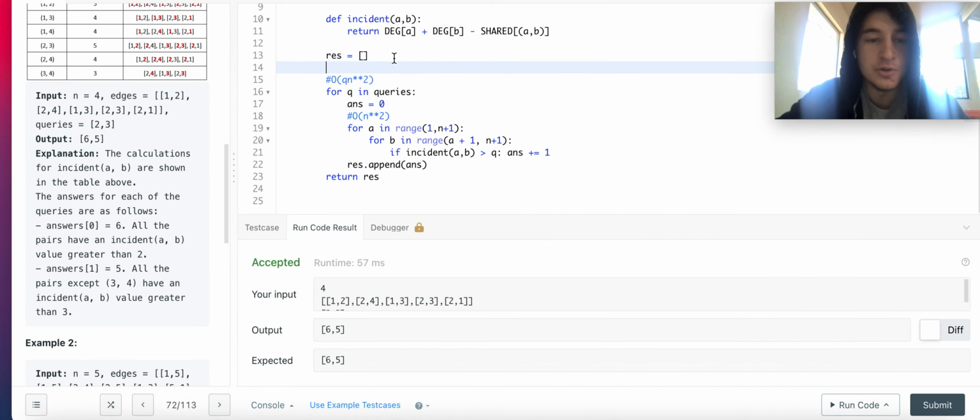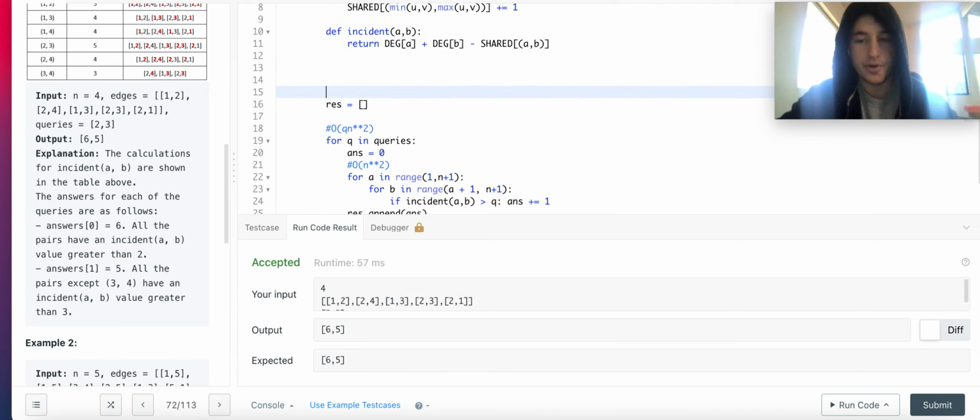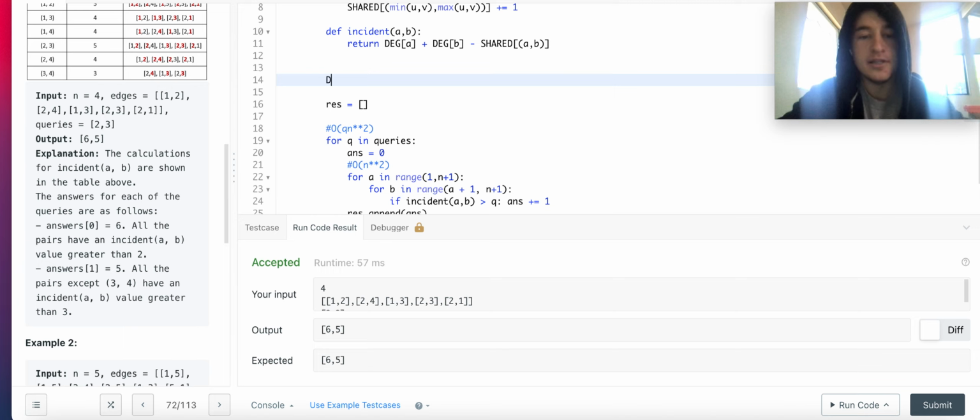So instead what we'll do is we will quickly sort degree based on the index. So we'll call it degree index. And it'll be sorted range of n from 1 to n plus 1, I guess, because those are the node values. And then the key will be lambda n or u degree, or let's call it a, because there's this idea of ab, degree of a.